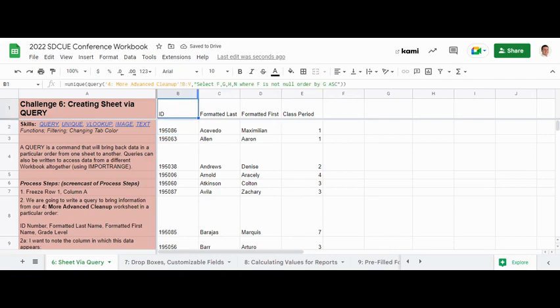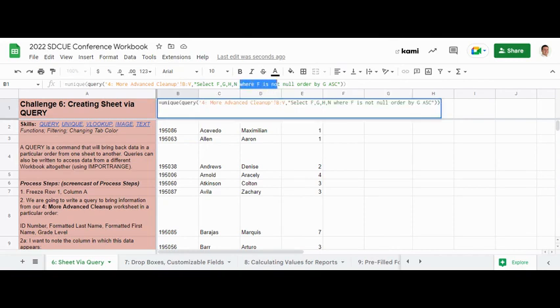So by adding little things into this formula, like a unique and nesting it in, by choosing a value, by choosing how to order it by a column, I can really get specific about breaking down information. This is really helpful if you have big data sets that you want to organize in a specific way. So we're going to stop right here and let you get caught up.